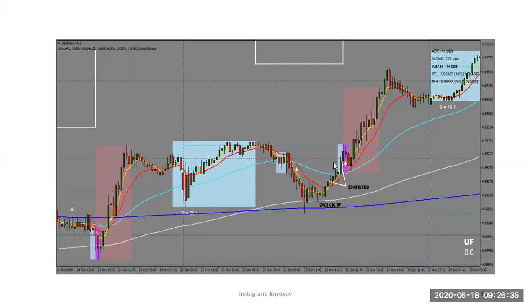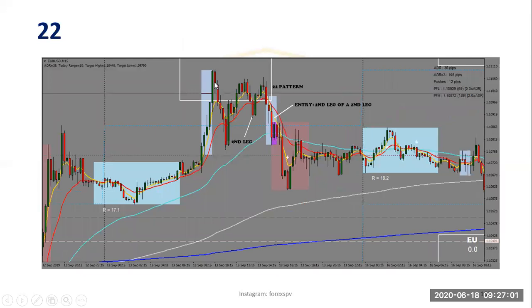And here we have a quick W. See, this was a W here. It is somewhat rough, but we have several green and red candles, and you can clearly see a formation of a W here. And if you go to the 5 minutes, then you can see a very good W.